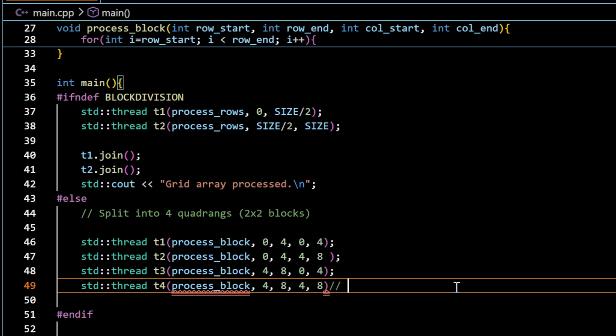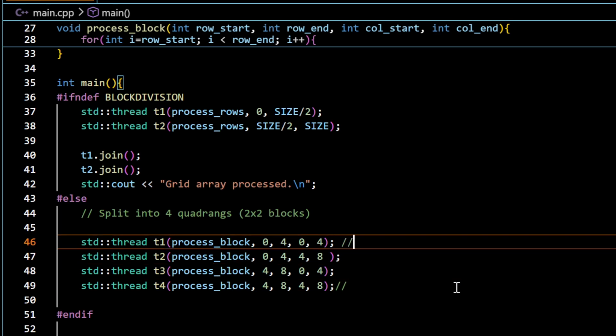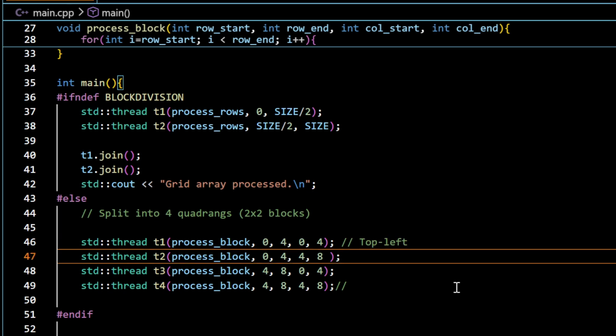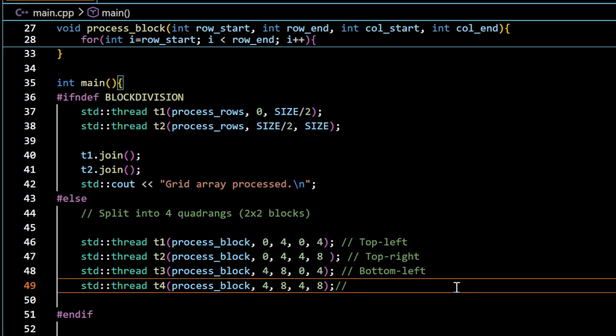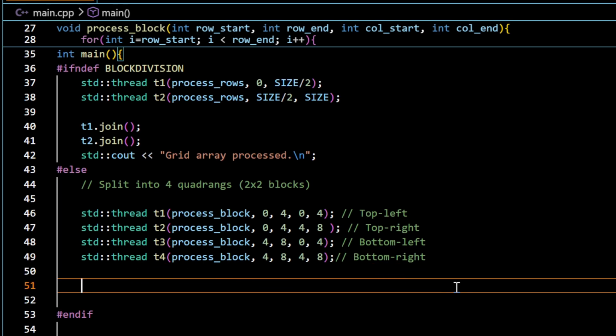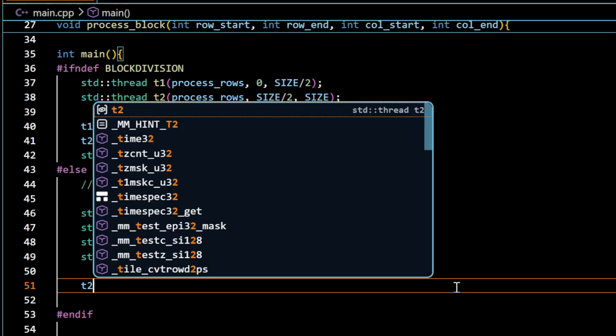So this will process the top left block in the grid. This will process the top right block, this will process the bottom left block, and this will process the bottom right block. Then after that we need to join the threads back.